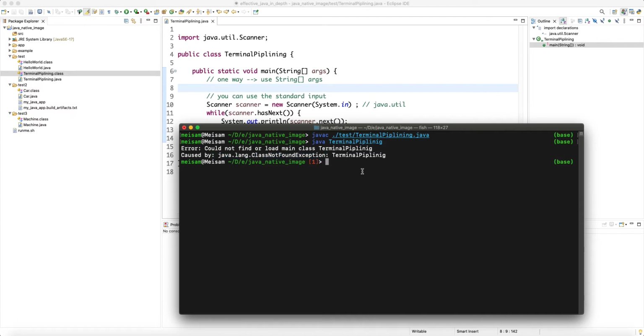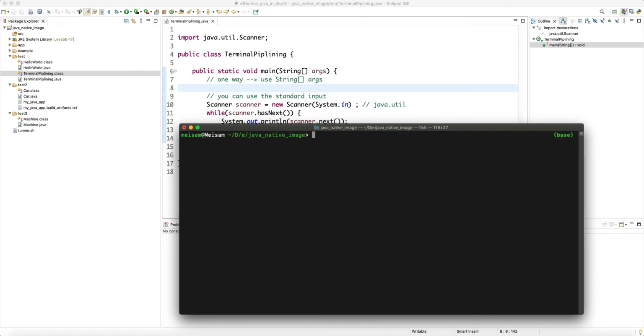Okay, class not found exception. So let's see. Oh, okay. So I think what we should do is use -cp, let's try to give the class path.